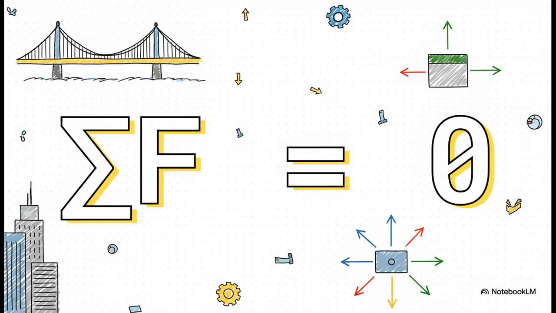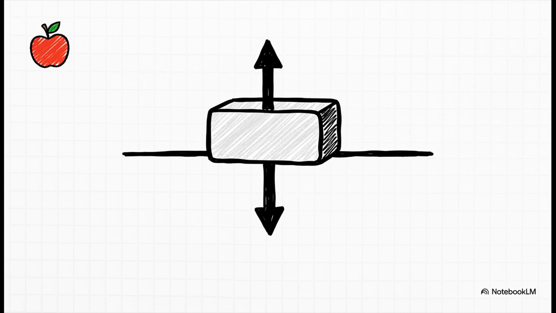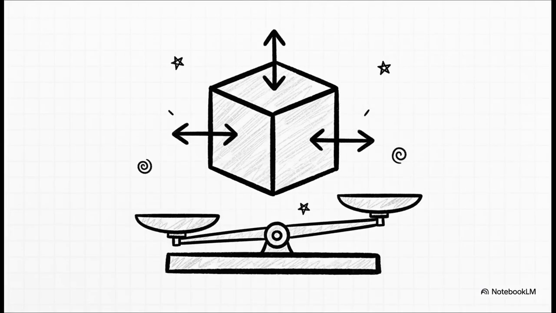Zilch. Nada. Now, this might be ringing a bell from like high school physics class, and it should. It's Newton's first law. For an object to stay at rest, all the forces have to cancel each other out perfectly. It's literally the physics of standing still. So what this means in practice is actually really intuitive. Any force pulling up has to be canceled out by a force pulling down. Any push to the left has to be matched by a push to the right. When all of that happens, you get this state of perfect balance. Engineers have a word for it, equilibrium.